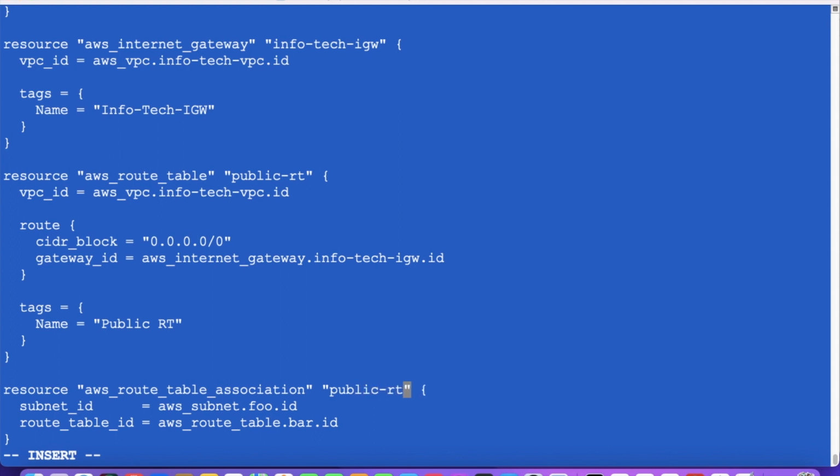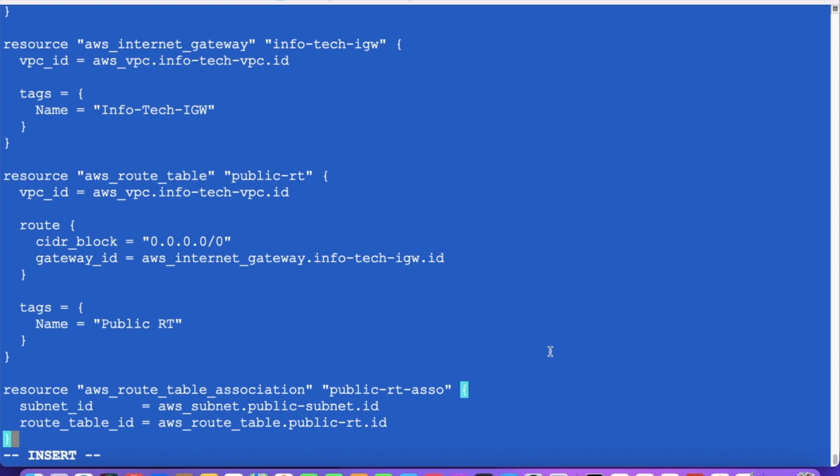And under which subnet will it be? It will be the public subnet. And which table? The public route table. It needs to be changed. Public RT, meaning route table dot ID. So we have created the public route and then the public route SO.